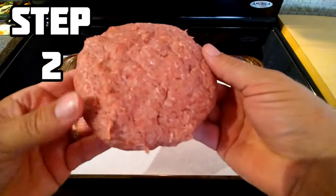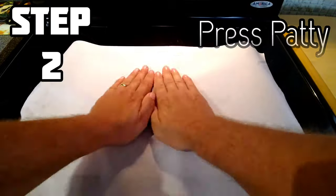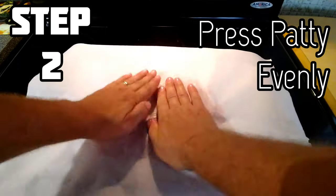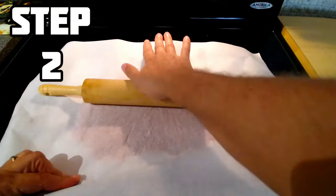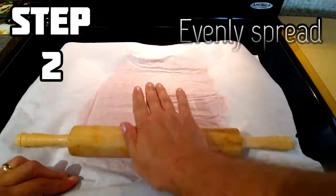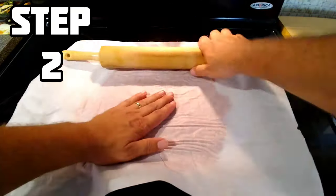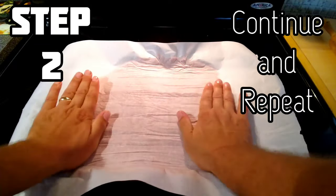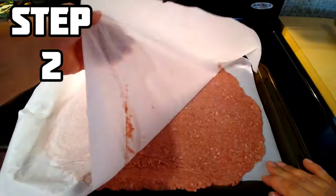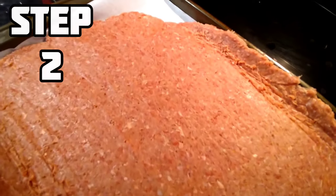Step 2. On a sheet pan with parchment paper, place your ground beef, then place a second sheet of parchment paper over the ground beef and begin to press evenly. Continue pressing until your ground beef is evenly spread to a quarter inch thick. Use a rolling pin to help with this process. Repeat the process until your patty looks like this. Quarter inch thick. Looks fantastic.